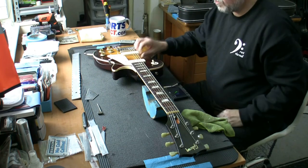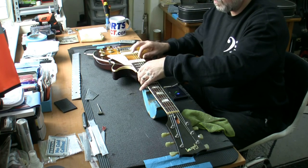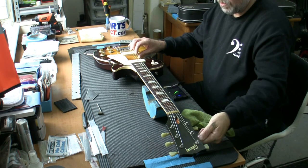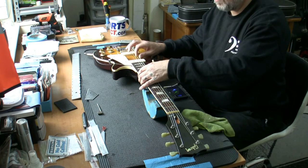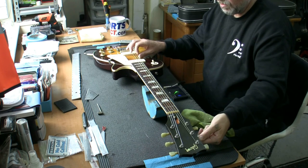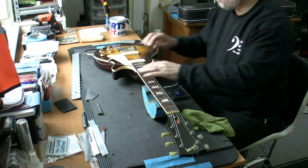So that's great. So we're going to check the tune-in and check the 12th fret. I know you're supposed to do this in playing position. It'll be fine; I will set the tune in playing position later. A little bit flat on the A. No, it's a little flat. Right, we are a little bit flat at the 12th fret.